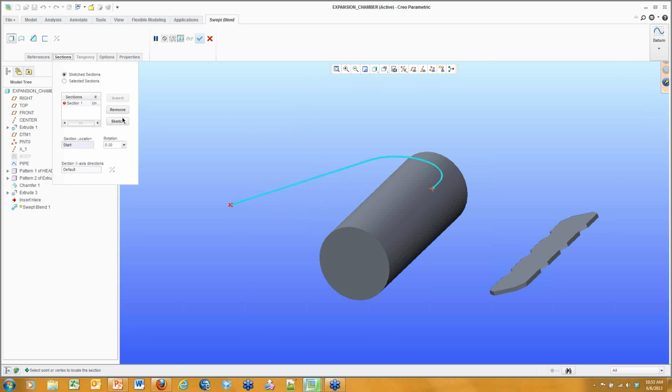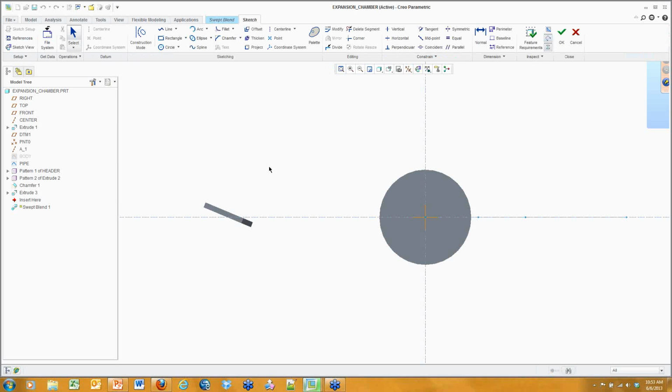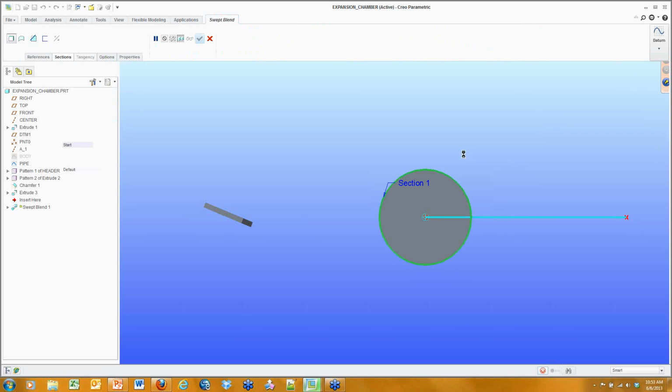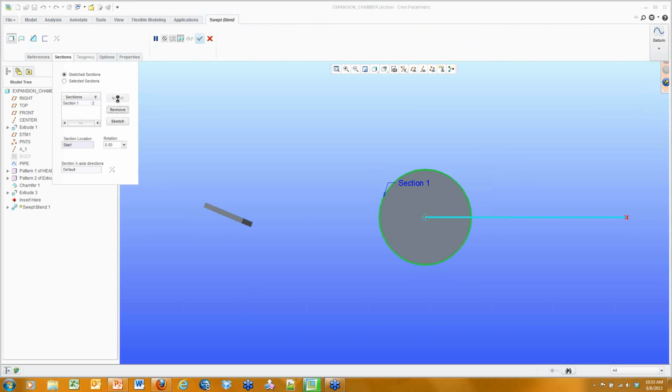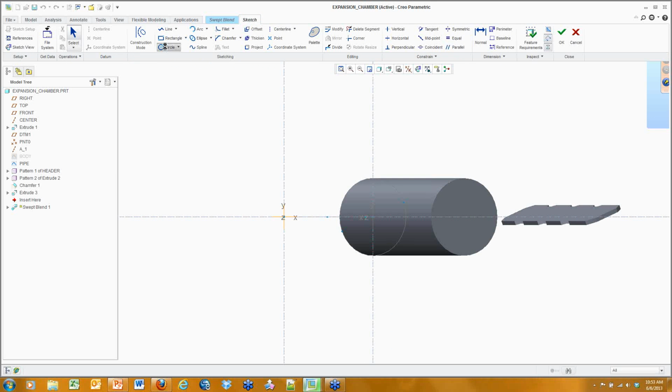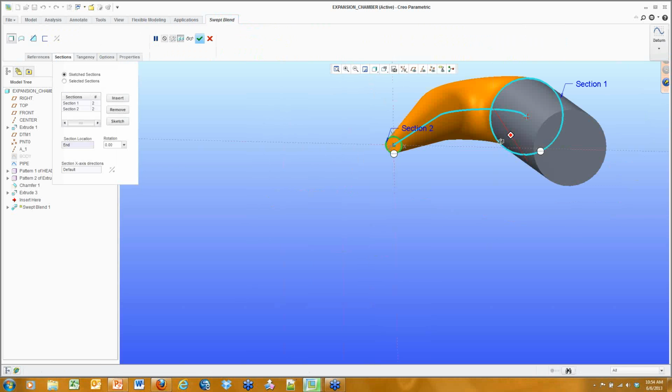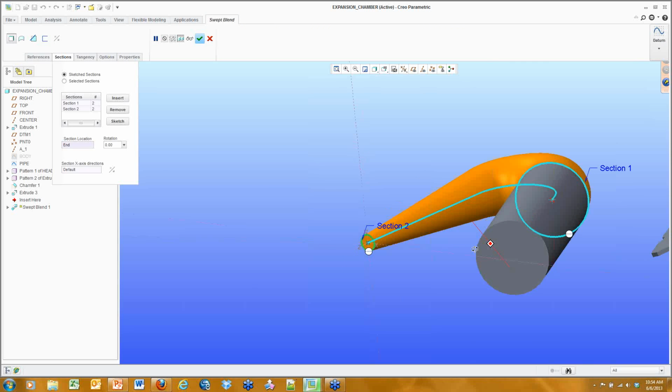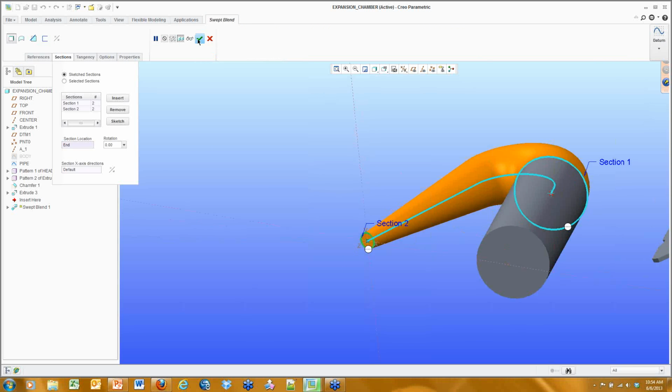So we're going to select our trajectory, and we are going to sketch on our start point. Very simply, I'm going to project a loop, selecting this face as a reference. Obviously, later on when this face changes, it will automatically update. And we are going to insert a second sketch at the endpoint. So we'll go ahead and do that. I'll put another circle in there of constant diameter, and we'll say it's 1 unit. Complete that. And here is our blend.